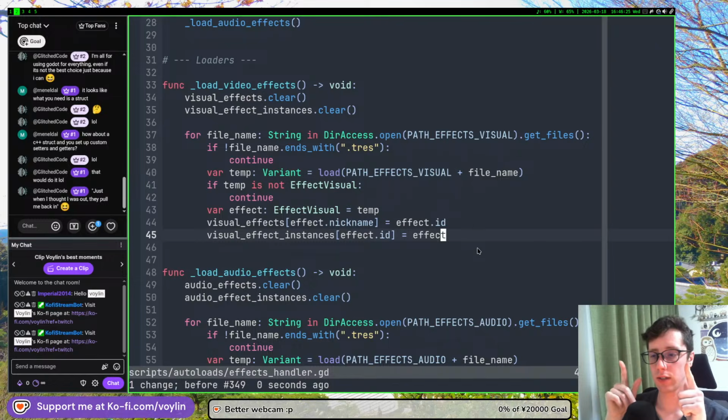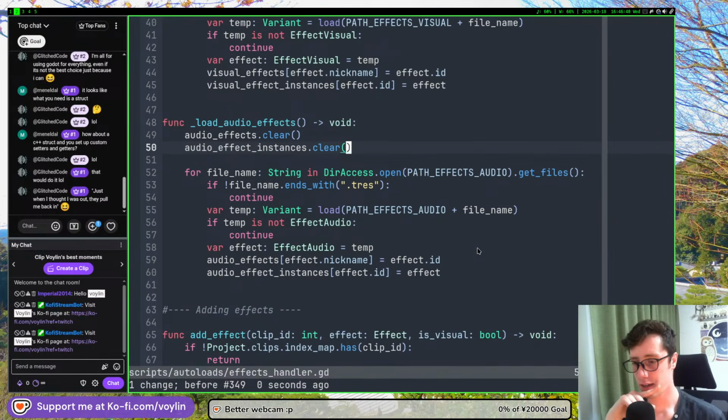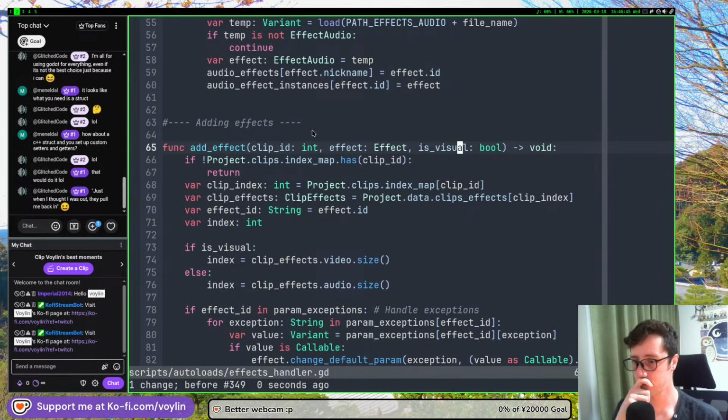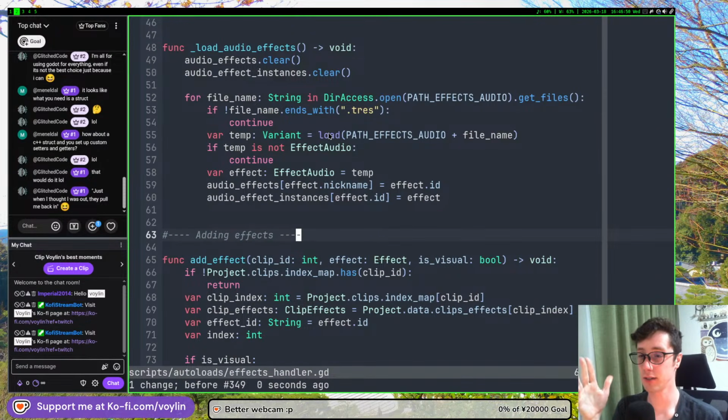So we load in the effects. I am slightly confused now. Load in the audio effects, yeah. Oh, we don't load them in.